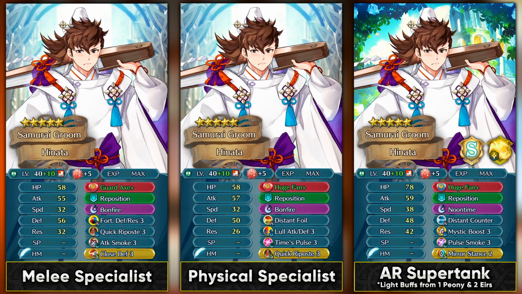The thing with Hinata is that he's got really high HP, but you still need to patch up his resistance, so he could be run in Light Season with triple mythic units with 2 Airs and 1 Peony, and just any bonus units, I guess, in the last slot. So this kind of Hinata can recover a lot of HP with Noontime and Mystic Boost.